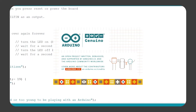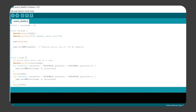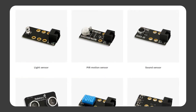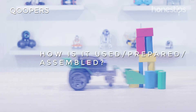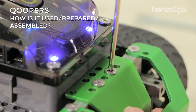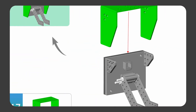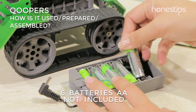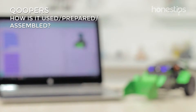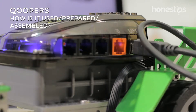You can also program it using the Arduino software that will allow you to program it using C++. You can expand the robot capabilities by buying other sensors. You can build any of the Coopers robots in about one hour with the help of the step-by-step guide on the Roboblock app. Insert six AA batteries, turn Coopers on, and connect it to your cell phone, tablet, or computer by using Bluetooth or its USB cable.